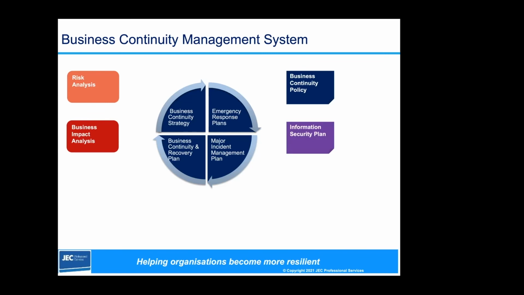Depending on the incident, if it's an information security incident, then you no doubt have an information security plan, and there needs to be a link between that and the major incident management plan. In my view, information security incidents are a subset of major incidents. They're important, they will be major incidents in most cases, but there needs to be that liaison. And then if the IT systems go down, the IT disaster recovery plan is all about how quickly you can get those systems back up and running.